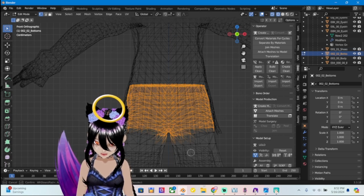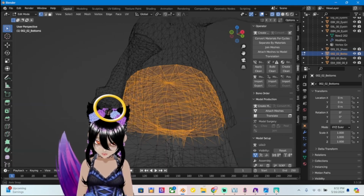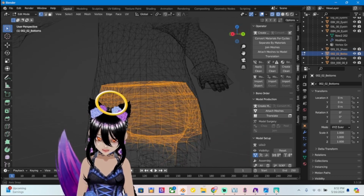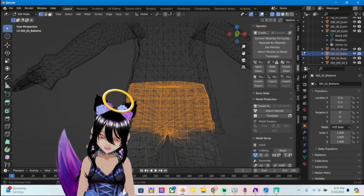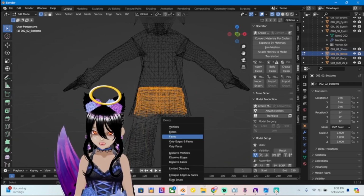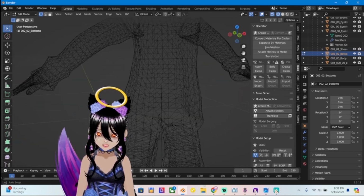But I don't think you should take too much away, because as you see, these lines are extending down right here. And all it's going to do is take away from mesh that you probably want to show. So probably how much I did in the first place is fine. So I'm going to Ctrl-Z and I'm just going to cut this away. So I'm just going to go to delete and delete vertices. And that should be fine.